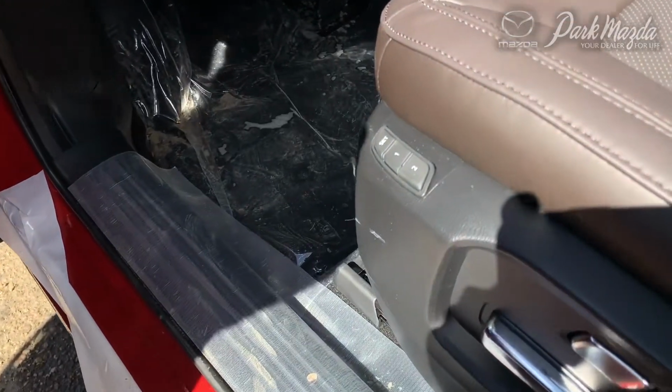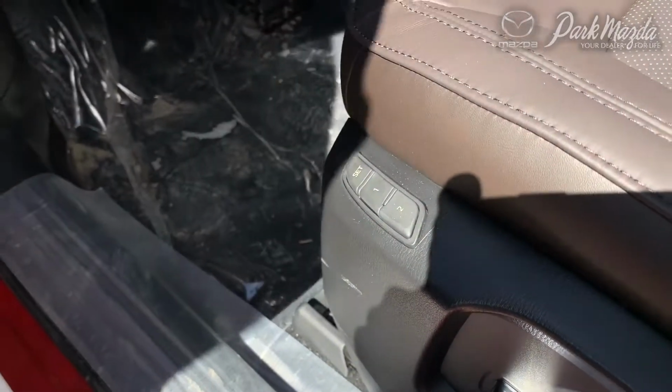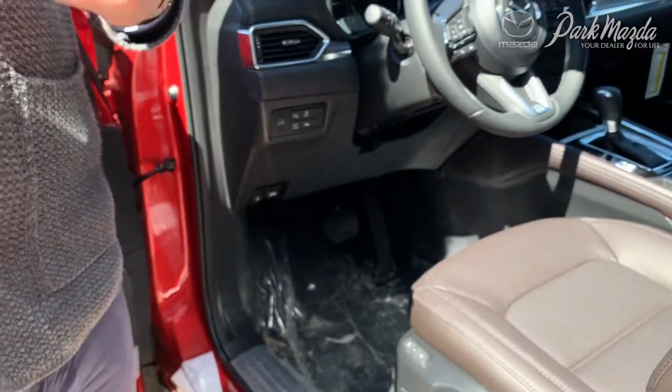Finally, to set your seat memory, all you have to do is simply press the set button, press the 1 button when you are in the position that you want to be, or the 2 button, and it will automatically go back to that preset memory setting that you have.